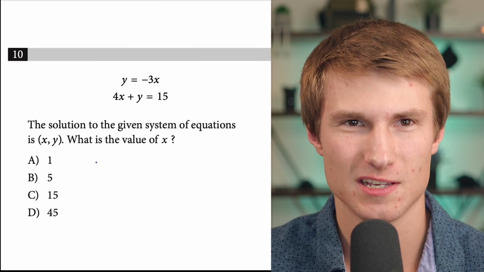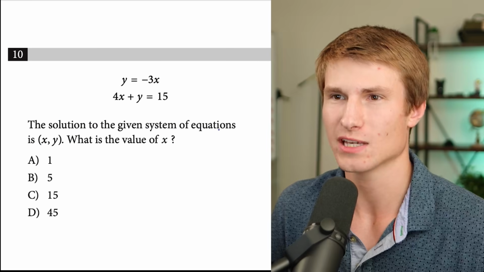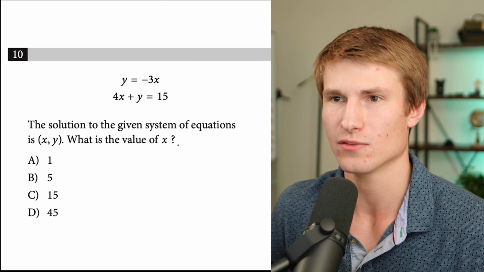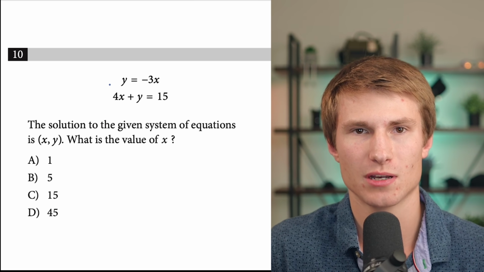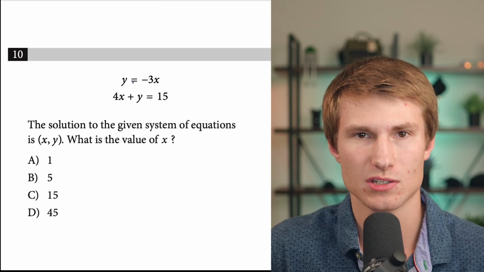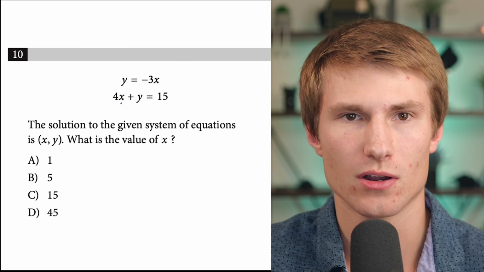Here's a trick for the SAT math section. Question 10 states the solution to the given system of equations is x, y. What is the value of x? Whenever you see stacked equations like this on the SAT, it's usually a sign that you're going to be able to add, subtract, or substitute one of the equations with the other in order to get to your answer faster.